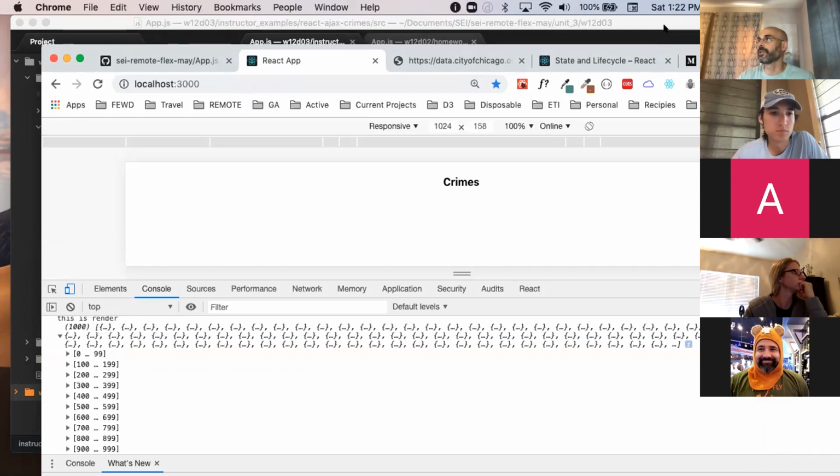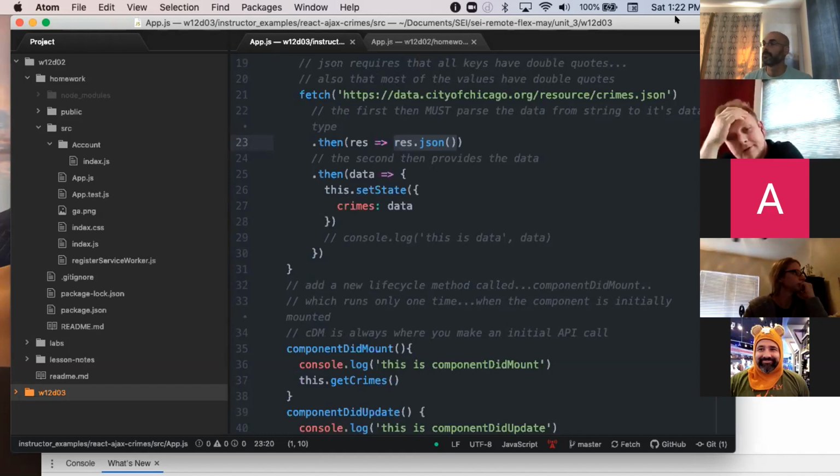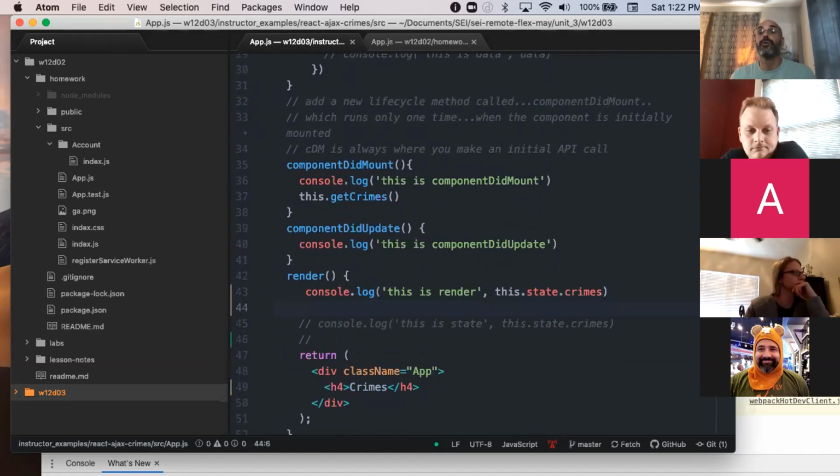So maybe I'll phrase it another way. If you have an array of data and you want to access everything inside of it, what do you use? A for loop. Yep, a for loop on an array of data. We could do something like that. But I'm not going to do a for loop, because when you enter the world of React, forEach is easier.